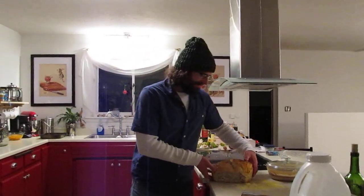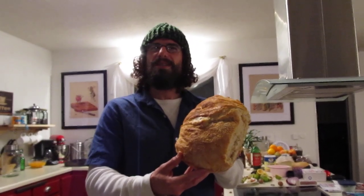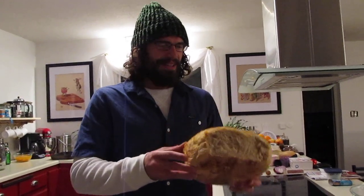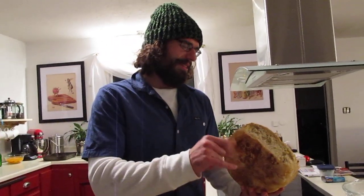This is our third loaf that we've baked so far since we got the recipe from the New York Times. There are a few people who have made it, so we're kind of tweaking our own recipe. We saw a whole bunch of YouTube videos about no-knead bread — it originated from a baker who gave it to the New York Times. This is our third attempt and it's absolutely delicious, coming out more beautiful every time.